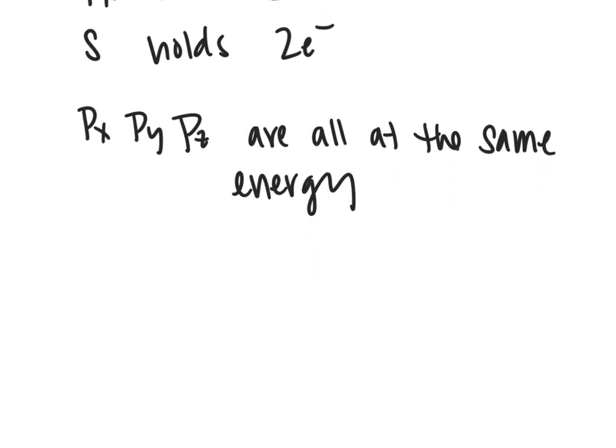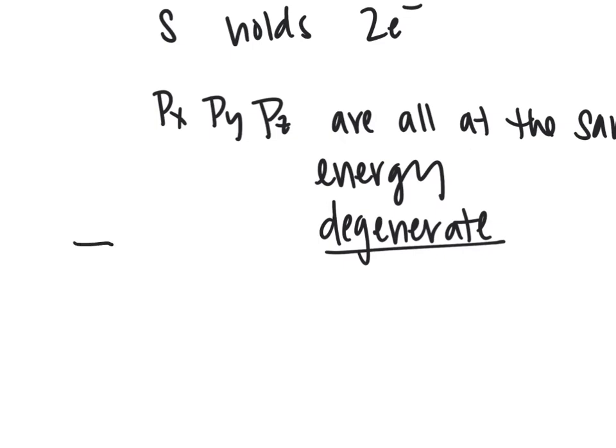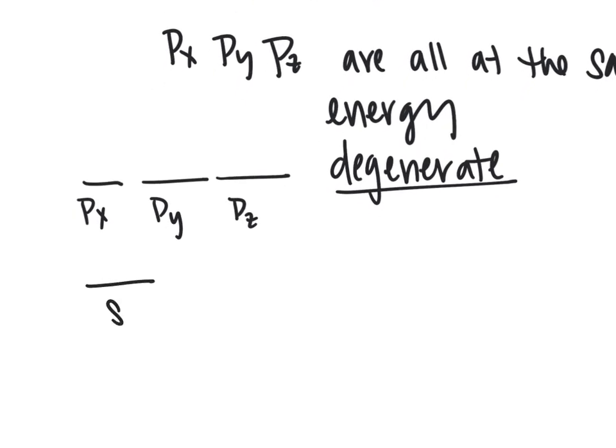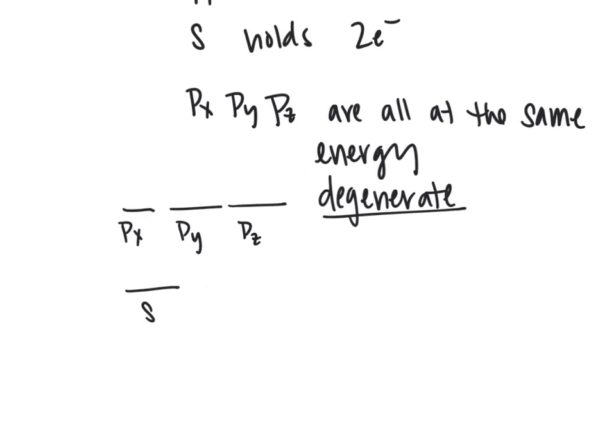And this means that what we're going to call them is degenerate, meaning they have the same energy. So if you were to draw an energy diagram, they would all end up next to one another, which is different than an s orbital that would be at a lower energy. So when we think about the energy, as you increase the L quantum number, they're going to go slightly up, but every n value is going to move to a next level. And so they're all at roughly the same energy.